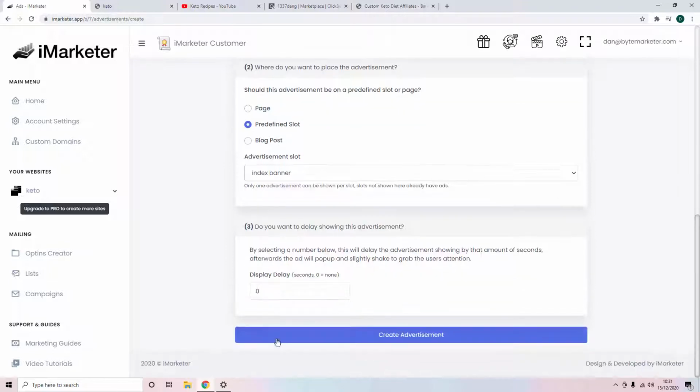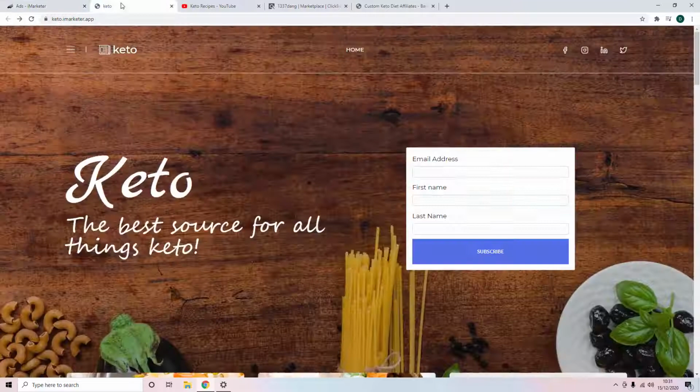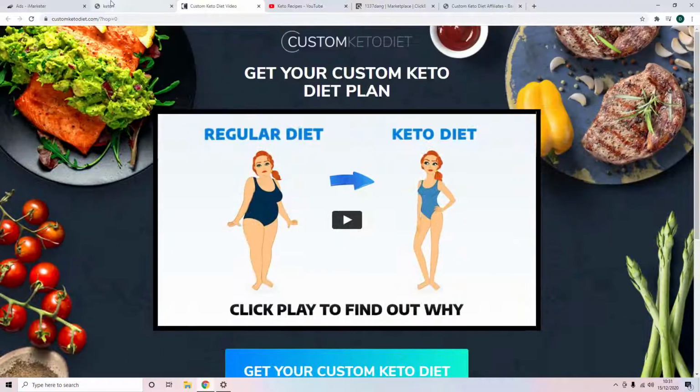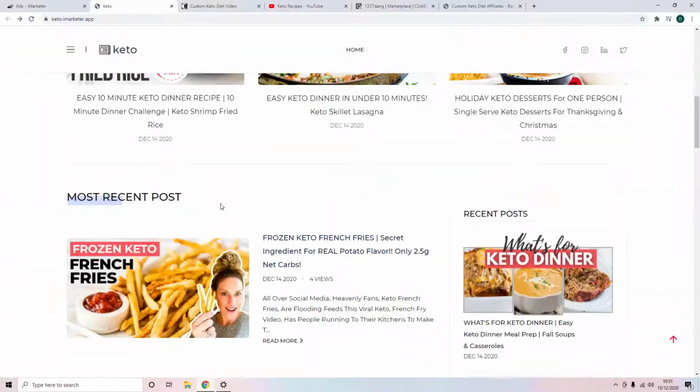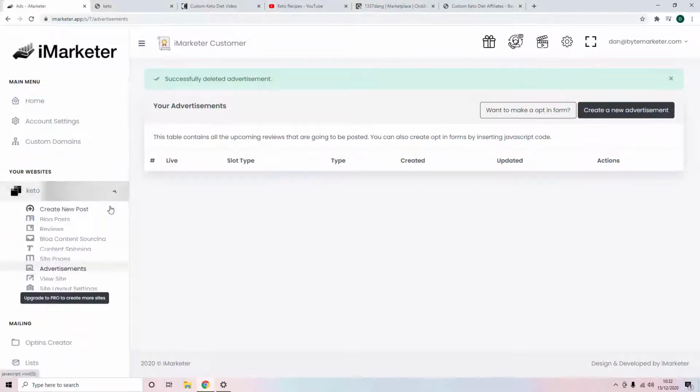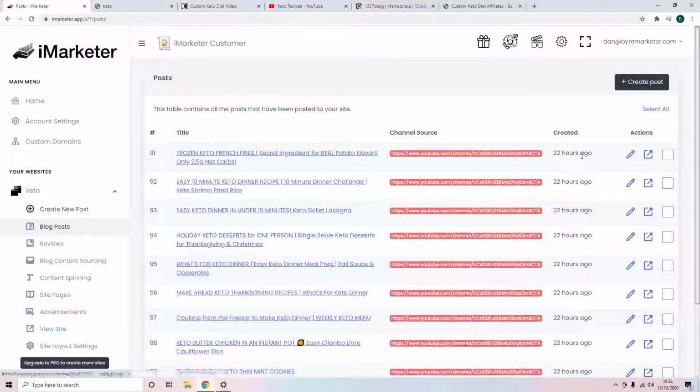So that's going to replace where it was. I'm not going to have a delay, and we'll create our advertisement, and then we go in and have a look, just like that. And if we click, our affiliate link is auto-embedded, and they're redirected to this offer where we can get some more monetization.